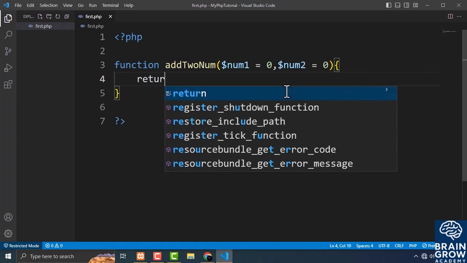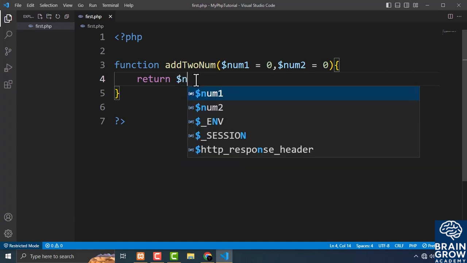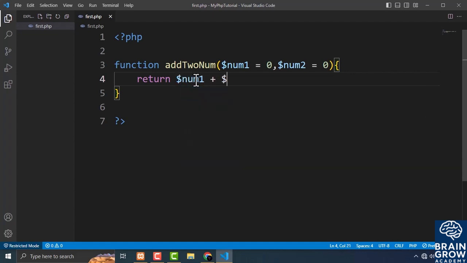Now let's return the values right away. So I'm going to type the return statement. After this return statement, I will add num1 and num2, so num1 plus num2. I'm going to terminate this statement with the semicolon, and now let's call this function.